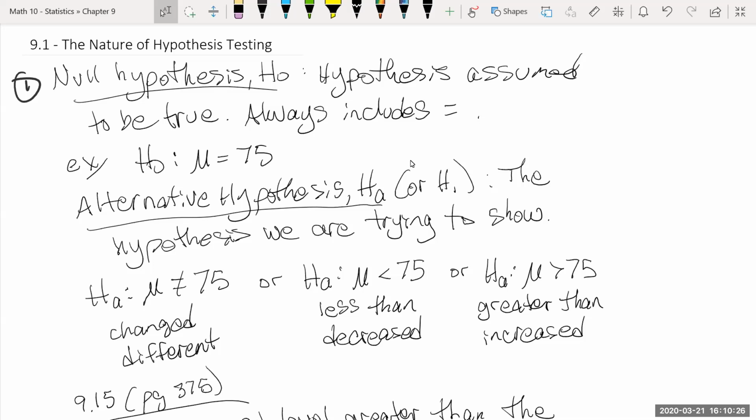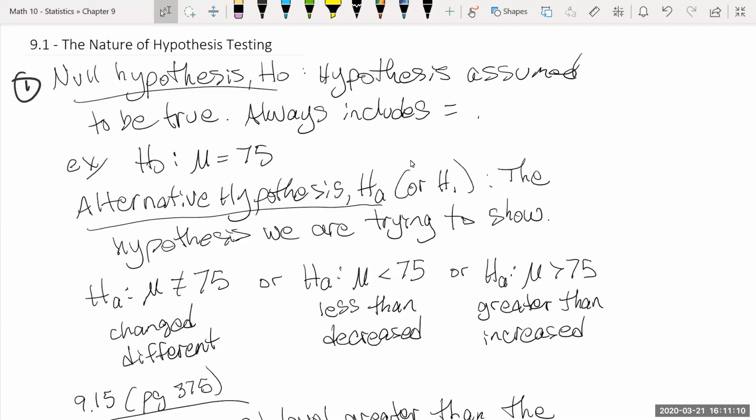Notice I wrote that we always include an equal with the null hypothesis. For example, the null hypothesis might be that mu, the population average, is 75. Say that was the population average maybe on the first test. We're looking at the second test. We don't have all the data for the second test. By test, I'm referring to like an exam in our class. So say the exam average on the first test was 75. The next test, second test, we take it, and we don't have all of the data, but we have a sample of the data, and we want to say, hey, based on this sample, does it look like the average is still 75? So the null hypothesis will be that, yes, it's going to be equal to 75.